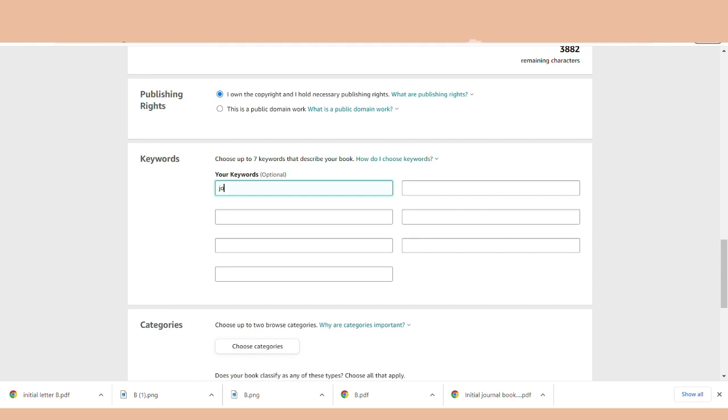So for the keywords, I'm going to go journal, notebooks. You can enter multiple keywords in one case.